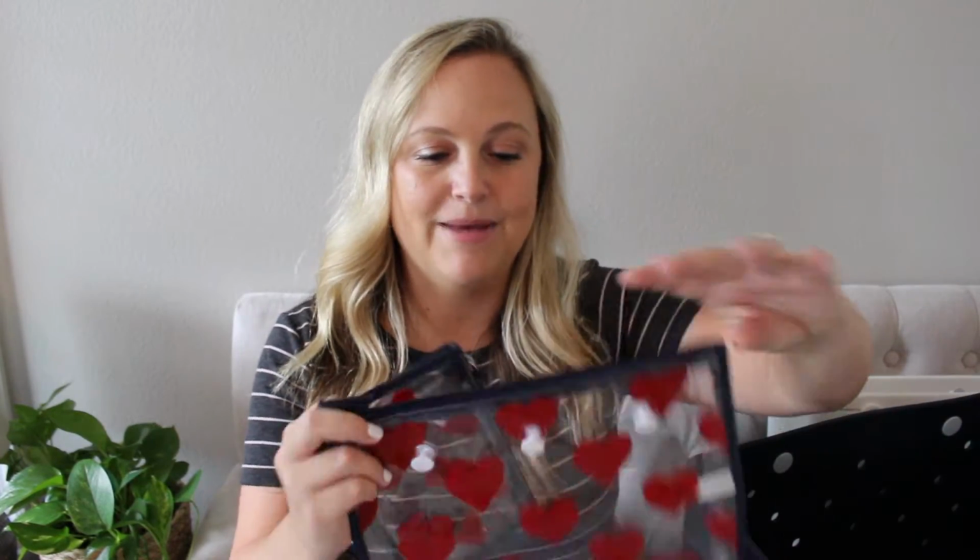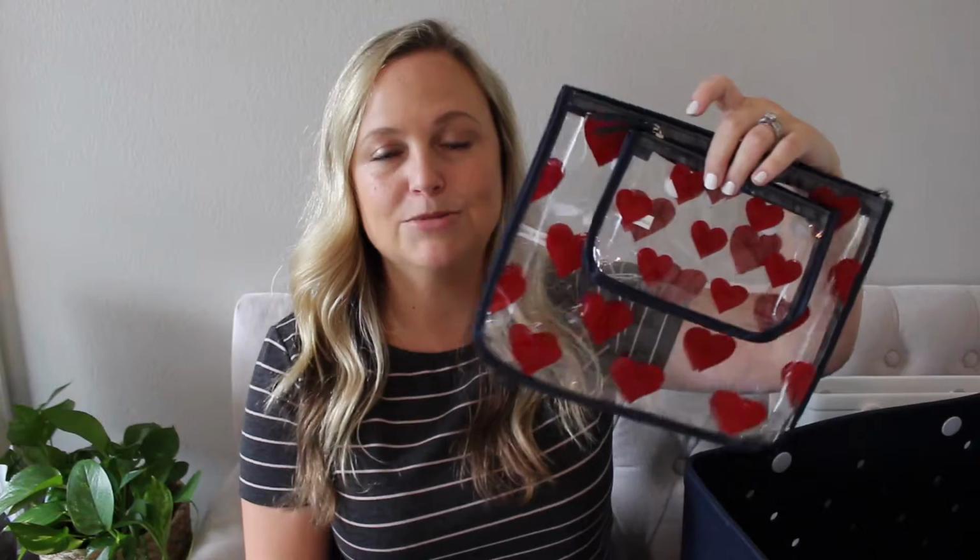I also grabbed on their website when I ordered this bag a set of these printed pouches. They have so many of these and they're so cute, all different colors. The Bogg bag obviously comes in every color of the rainbow, but this is a really fun option, especially with this large Bogg, because you can add multiple pouches to the outside as well as the inside, and then it really adds organization to such a big open bag.